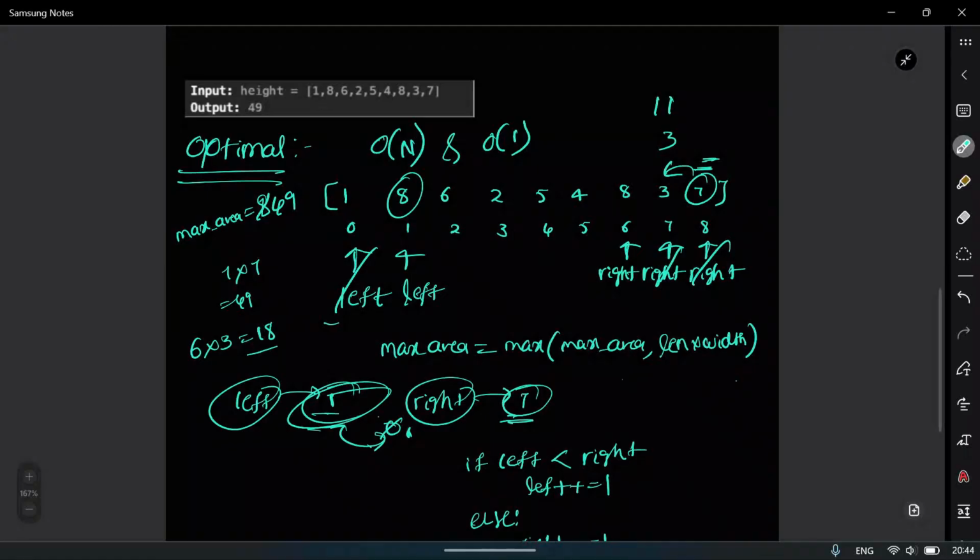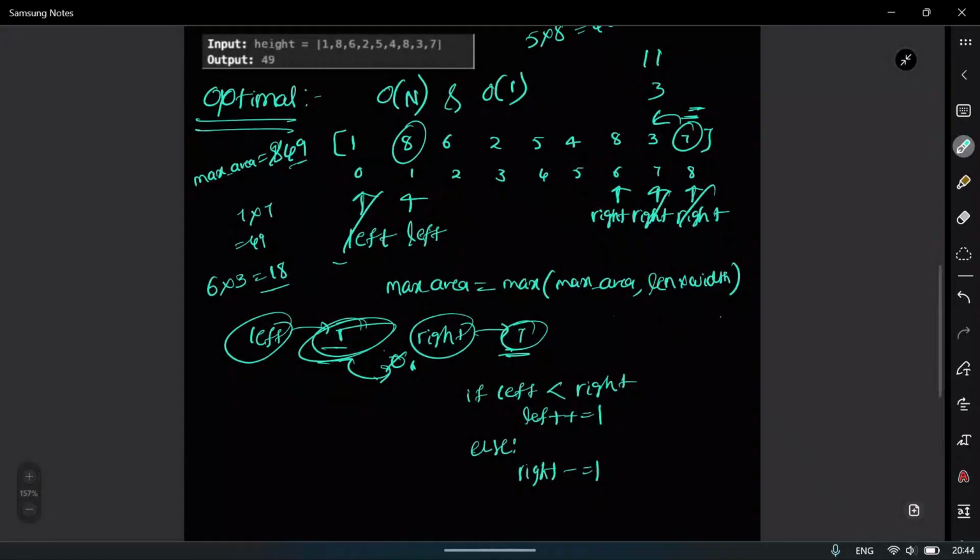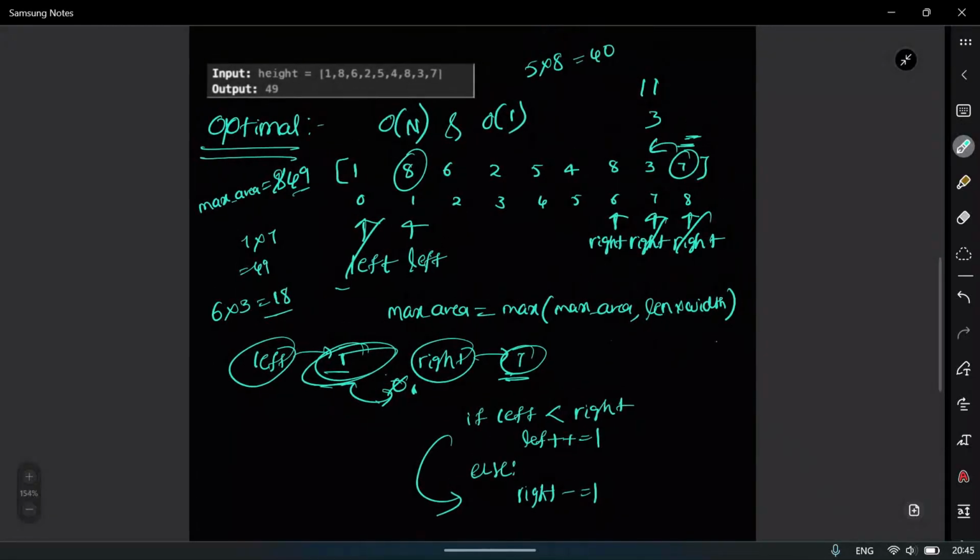Now if you see, the width becomes 6 minus 1, which is 5, and the minimum of both, they are both the same, right? 8 itself. Now we get the answer as 40, but it's still lesser than the max area that we have seen earlier. I'm not going to update it. And here, when left and right are equal, I can do either of the things: I can move the left pointer towards the front or the right pointer towards the left. But as I have not included an equal-to case, it's going to fall into the else block, and the right will be decremented. Now right is here.